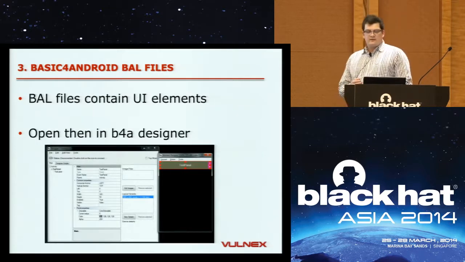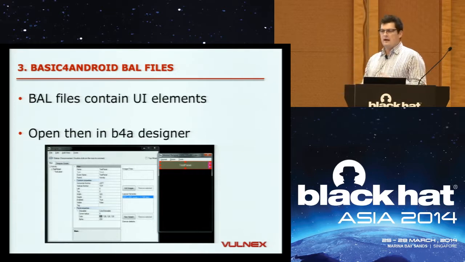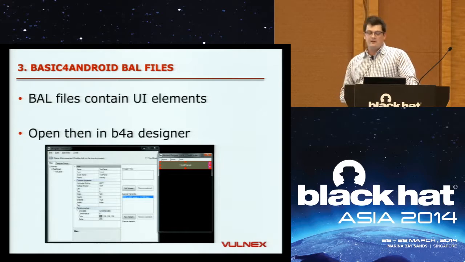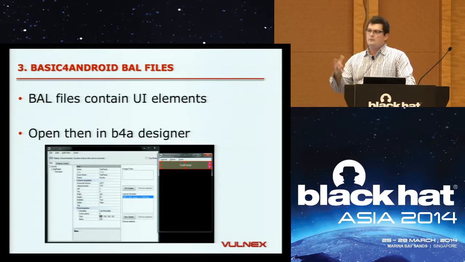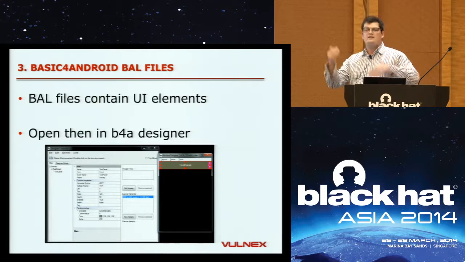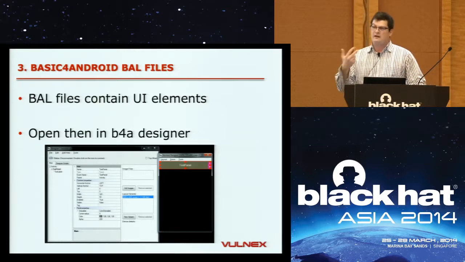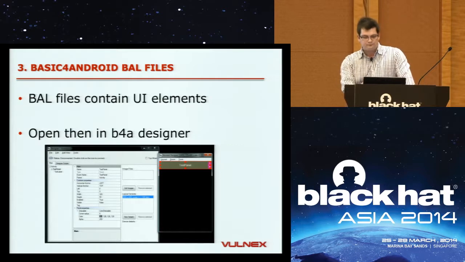Another thing we can do is, for the interface, the UI, BASIC for Android creates several files called BAL files. If we have downloaded the BASIC for Android development environment, we can use its tools to perform the reversing. Instead of running the application, we can take all these BAL files and load them in the BASIC for Android Designer, the tool used to design the UI, but we do the opposite. We upload these files into the designer, and then we can get a feeling of the application without running it. We can see all the different screens without running the application. So that's quite nice.